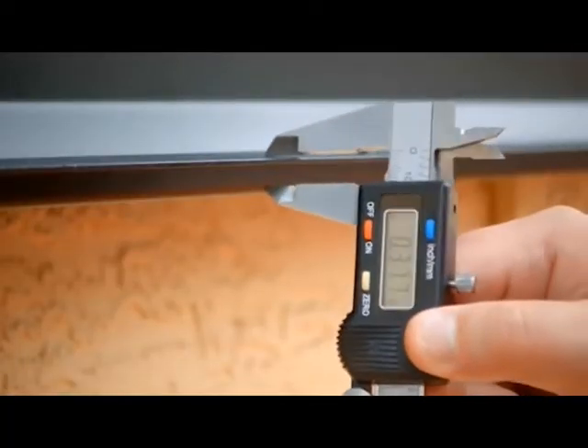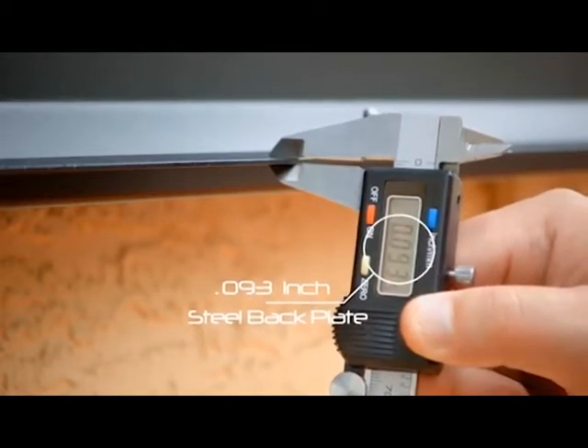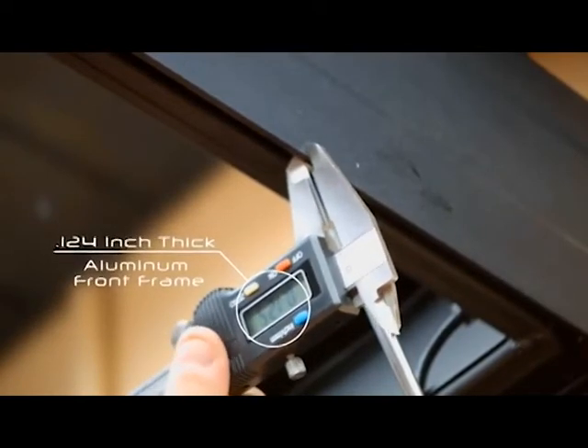Our enclosures are designed with a backplate using 14-gauge triple-powder-coated steel and a front frame using 1/8-inch to 1/4-inch aluminum to ensure minimal chance for dents, bends, and warping, unlike other units which may be prone to excessive bowing or loss of shape after installation, which can cause water intrusion.